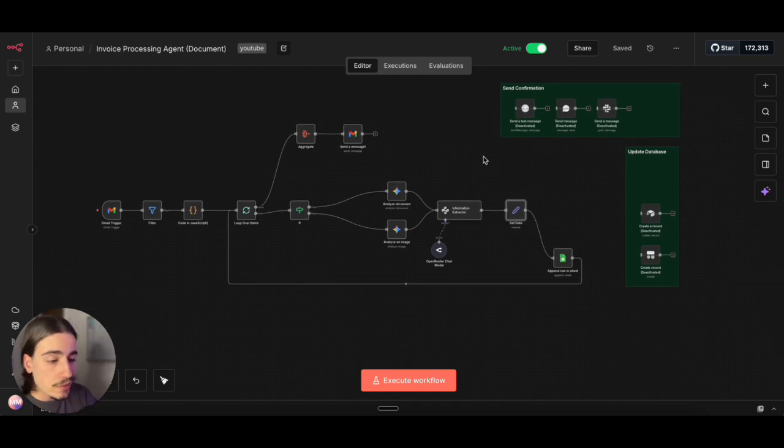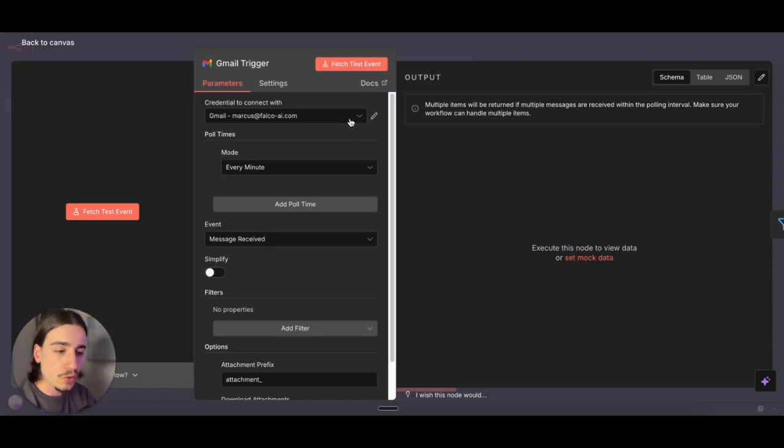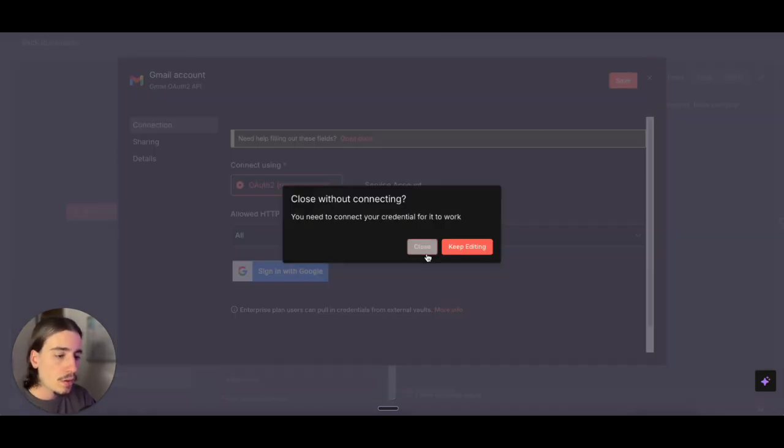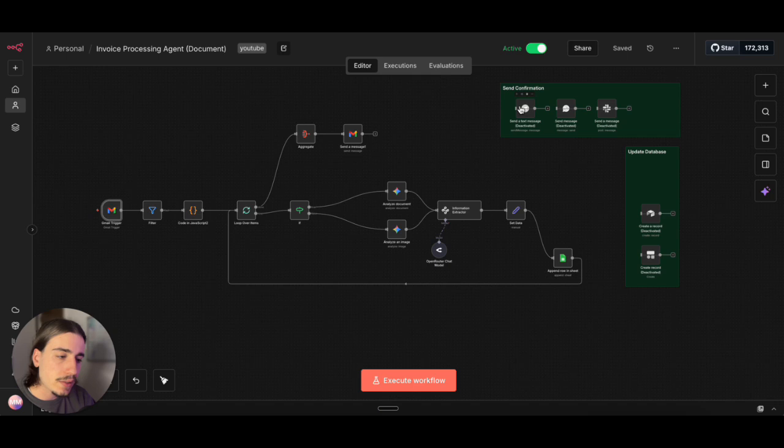There's a couple things that you actually need to get this set up, and that is a Google or Gmail connection or any email connection. All you need to do for that is just come to here, click create new credential, and just sign in with Google. Or if you, again, want a Telegram trigger or a WhatsApp trigger or a Slack trigger, that's completely up to you. You can easily change it and get that set up. And then obviously this Gmail node here can be swapped out for whatever messaging platform you want.